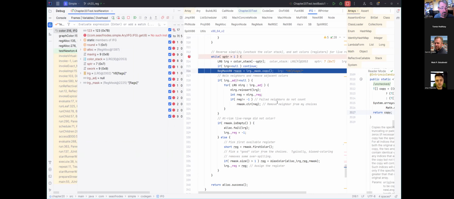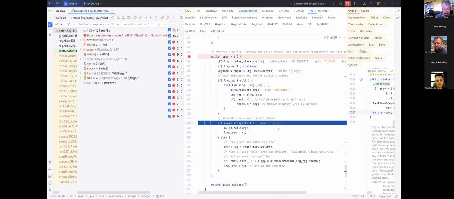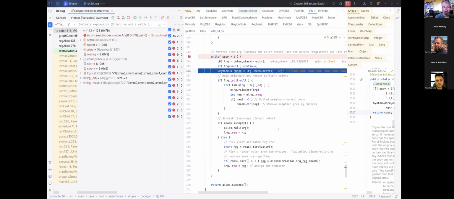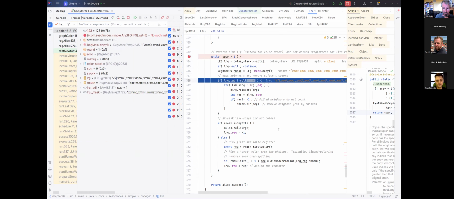Let's grab another guy off the list. Here's live range 8, flags. Pretty easy, only choice, no conflict. He gets his flags. It's all happy land. Let's do some breakpoints here. We will have no fails. So I'll also do down here in biased coloring in a minute.